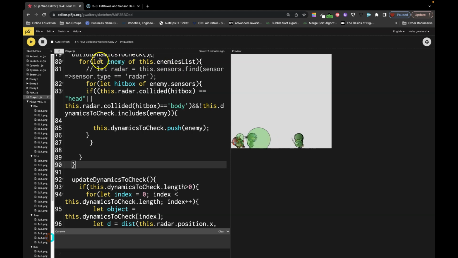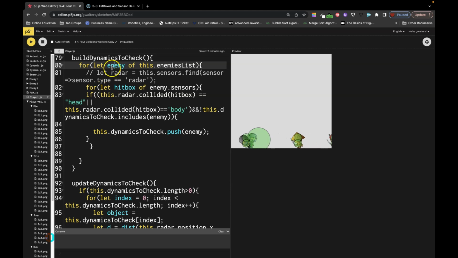So when we're in here, we're checking this enemy, but at no point are we checking if this is where we're wasting it right here, because we are pulling an enemy out of that list, going through each sensor, checking if it collides with the radar, and then we're checking if this is included in the list already.